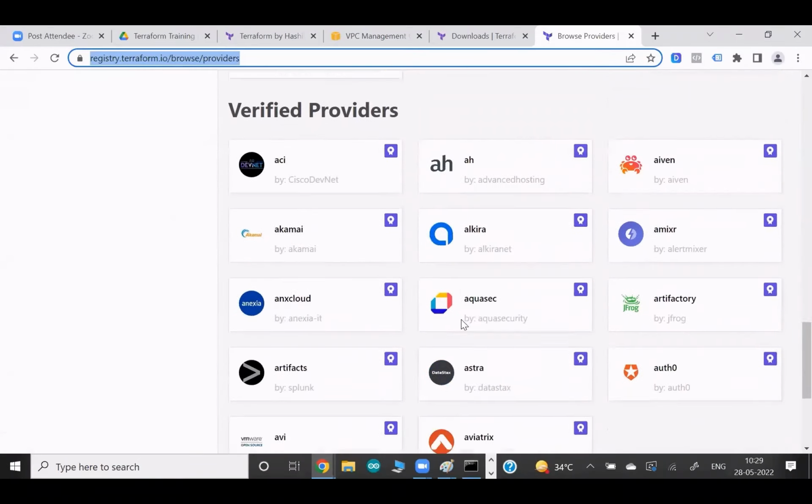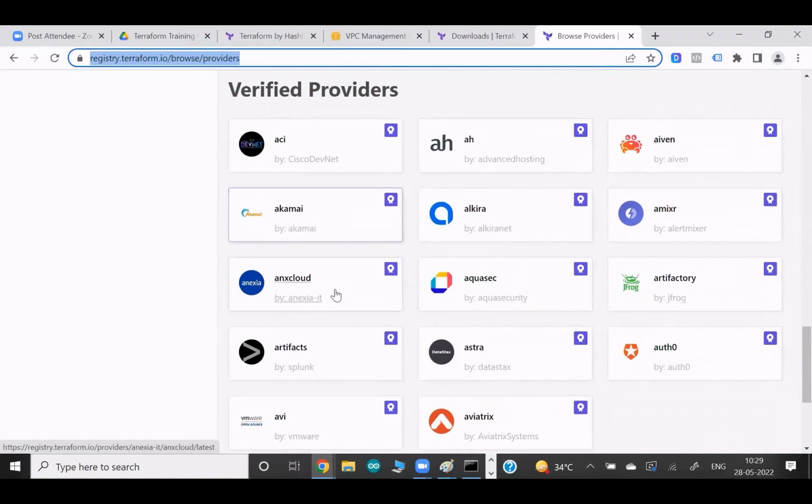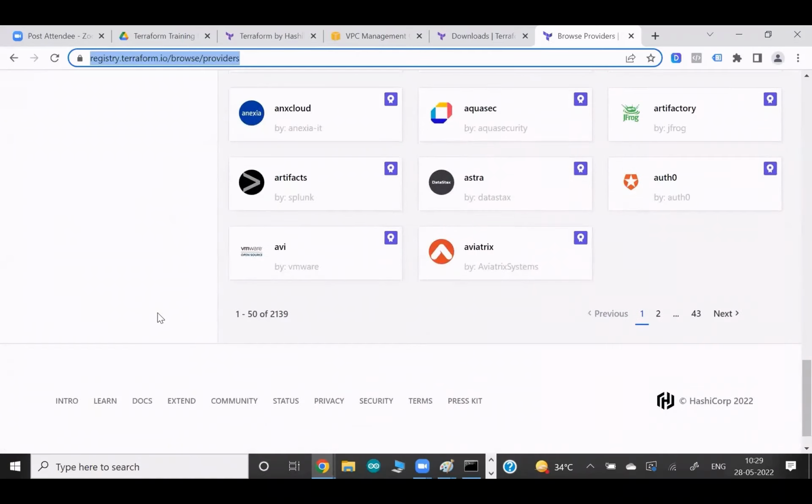These are also tools supported, for example by Artifactory or Acmea.